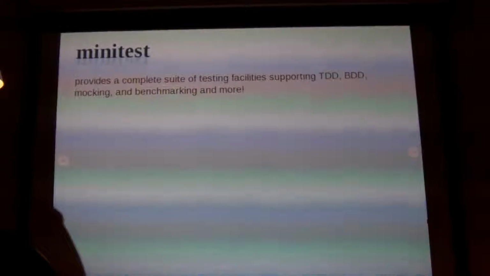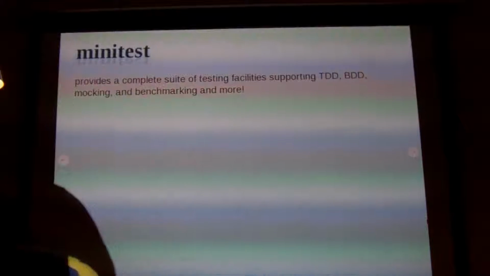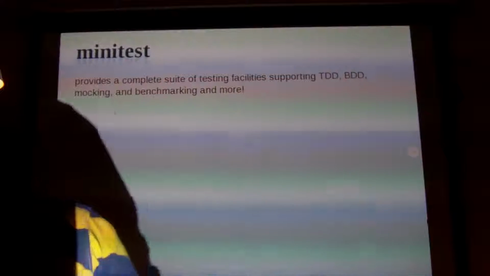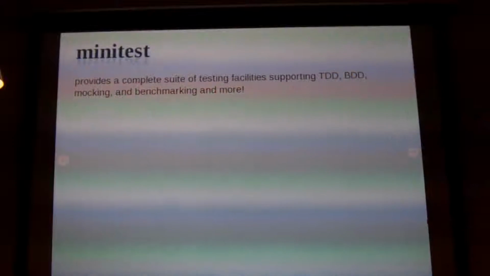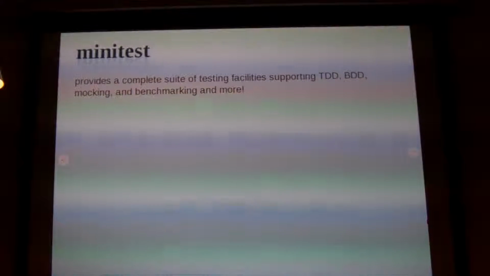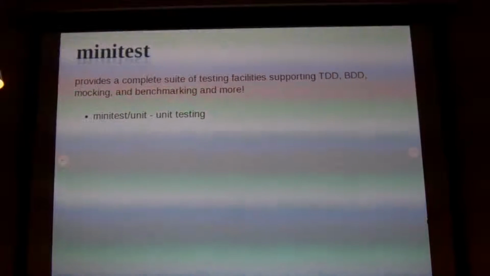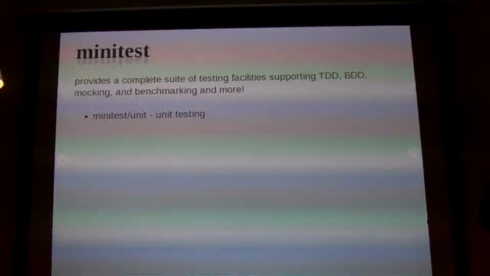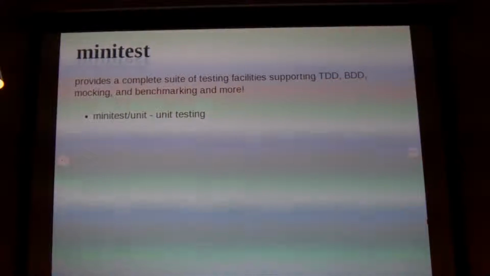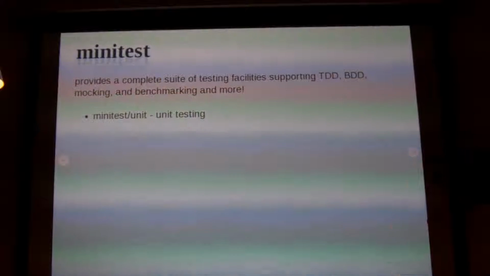So minitest provides a complete suite for testing. It supports all these different testing methodologies. You can do test-driven development, BDD, behavior-driven development. You can write features, you can write stories. Everything is supported. It also supports mocking, benchmarking, and many more. The core of minitest, which you all get for free when you install Ruby in the standard library, is minitest unit, which is the basic unit testing.